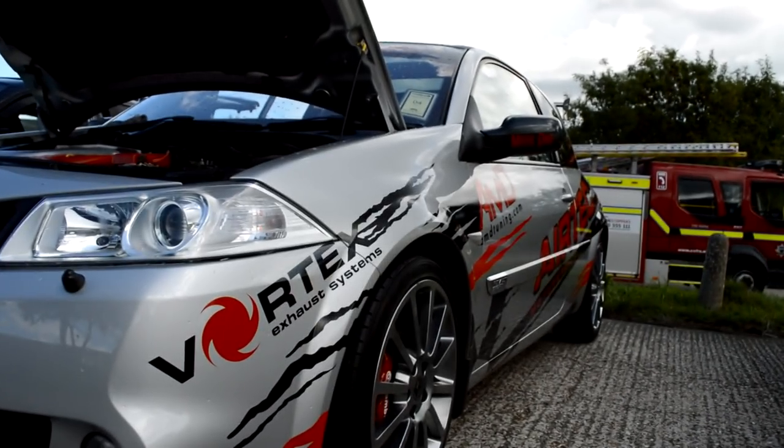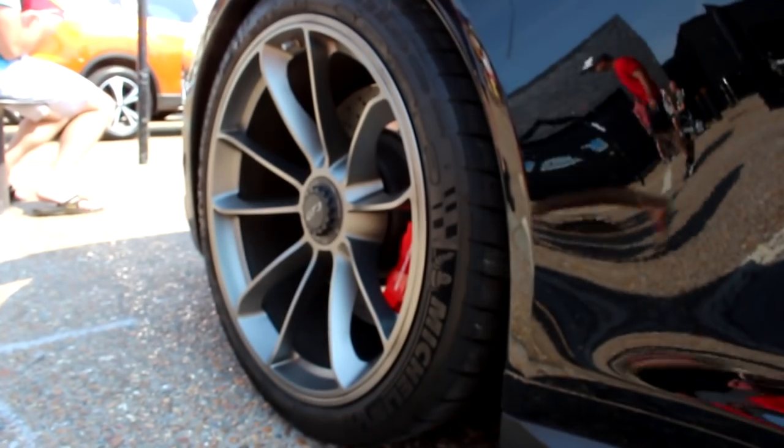The other day I was reading the PistonHeads forums and there was a little thread that picked my interest, namely: which car or cars have come as standard from the factory with the best wheels — which ones are the coolest, the most stylish, which rims from the factory have been the best? Now, this being PistonHeads and any internet forum, there were a lot of opinions and some people even getting called idiots. Me being an idiot on the internet, I thought I'd give my opinion too — so here, in no particular order, are my five best rims to come on cars from the factory.